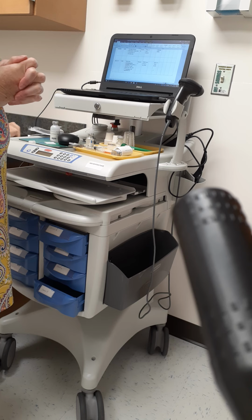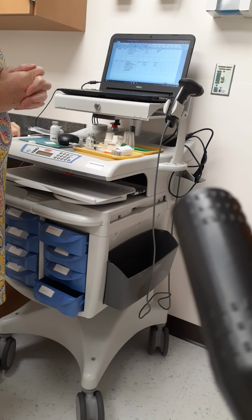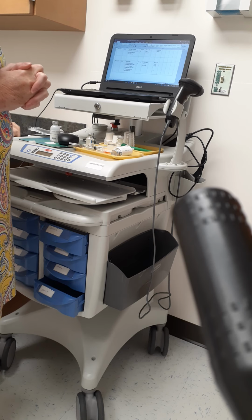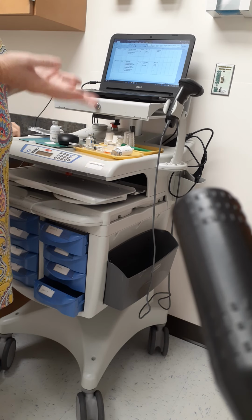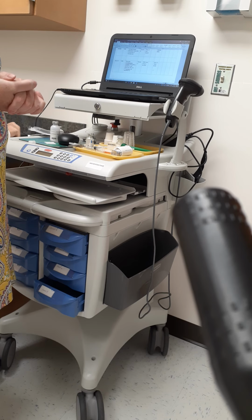The computer is very similar to the oral meds. The only thing is you have to check in between when you're doing the insulin. That's the biggest difference, is checking in between when you're doing the insulins and making sure you're bringing the vials and scanning them with you when you go in and check. Do not forget to scan your medicines. I can't pass you if you don't scan the medicines when you're in the room. That is part of the third check.